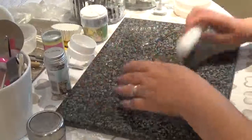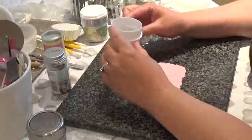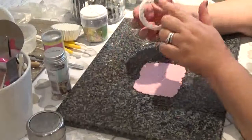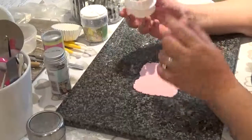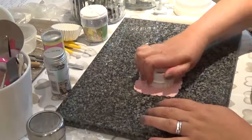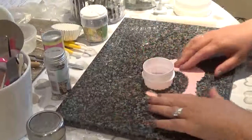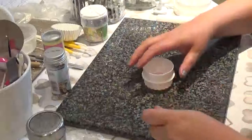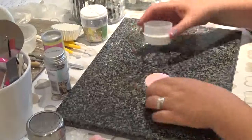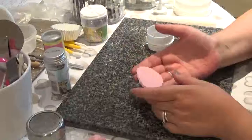Yeah. Alright. So as we've already decided, I'm going to use this cutter. And I'm going to use, I suppose, the floral edge. It's quite pretty. So I'm going to place it down, even pressure, and then a slight twist. And I tend to remove it from the outside. Discard the unwanted fondant and pick it up. And it's all free. Is that a word?